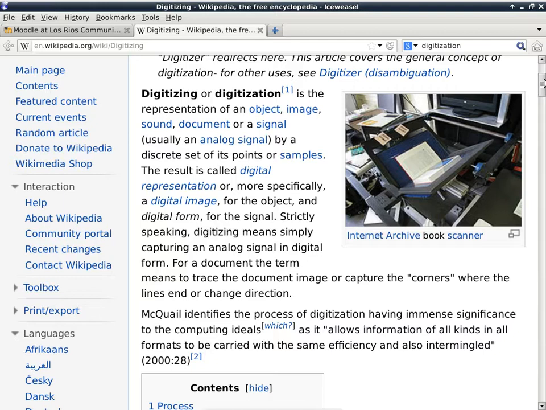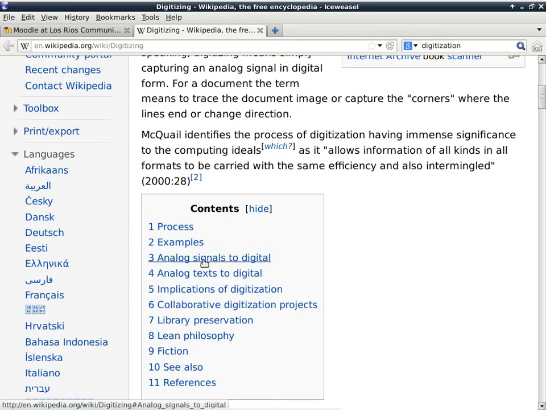Okay, so this is all good, but the other factor to control how truthfully you can reproduce sound has to do with sampling rate. What is sampling rate? So let me just redraw this picture here. And I believe the Wikipedia page has discussions of all of these topics too. So audio signals to digital, which is something that we talked about earlier. Implications of digitization. So we'll come back and look at this to see if it covers the same material.